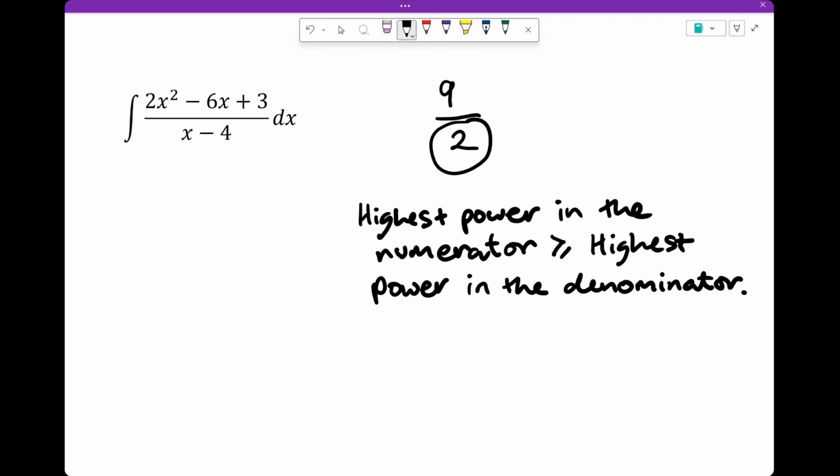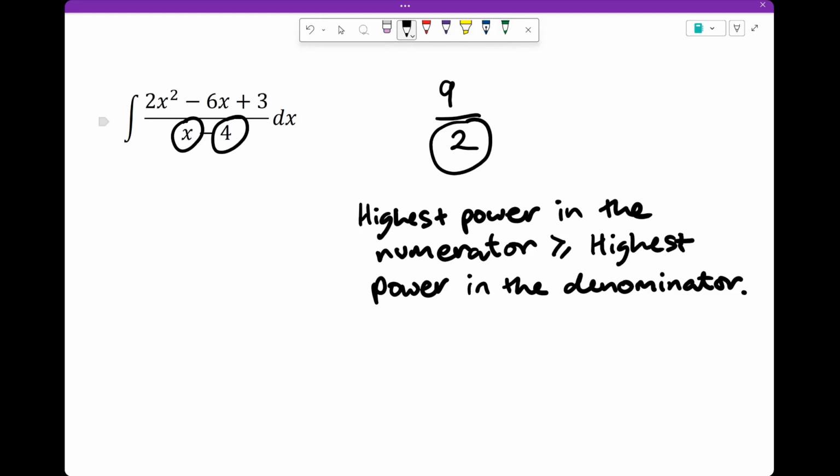So one option we've used for fractions previously is when the denominator was a single term, we tried to split it up into multiple fractions with the same denominator. Here we have x subtract 4. Okay, we've got multiple terms. We've got the x and then the subtract 4. So we're not going to use that method.